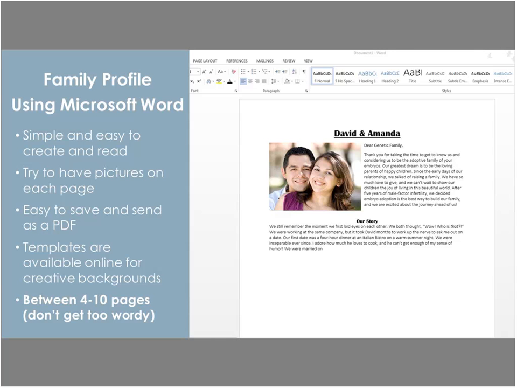As far as length goes, I get this question a lot. Families will ask me, well, is this too much? Are we not doing enough? How long should it be? It's a really tricky question because it really depends on how you're formatting things. If you're in Microsoft Word and you're doing all single space typing, you're going to want to do on the smaller end of about 4 pages. But if you've got bigger font, if you've got a bunch of big photos or maybe a lot of photos included so there's less wording, then you're going to want to make it potentially up to 10 pages or so.